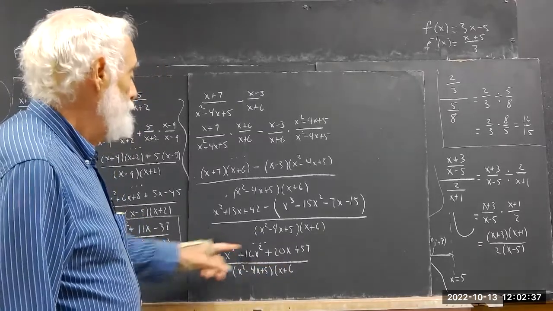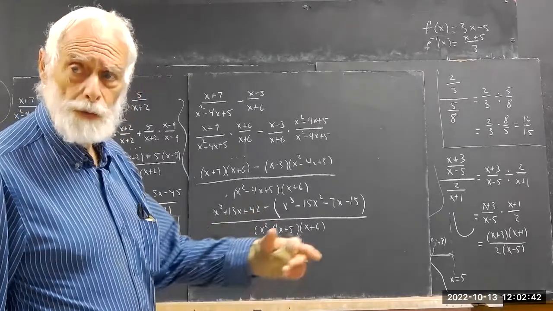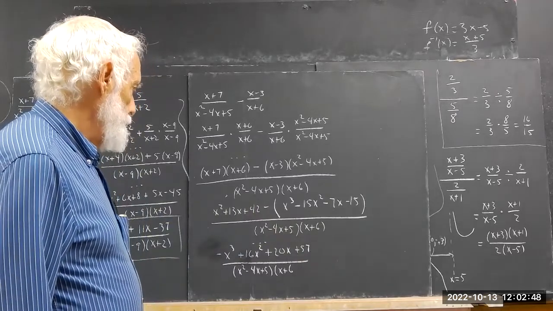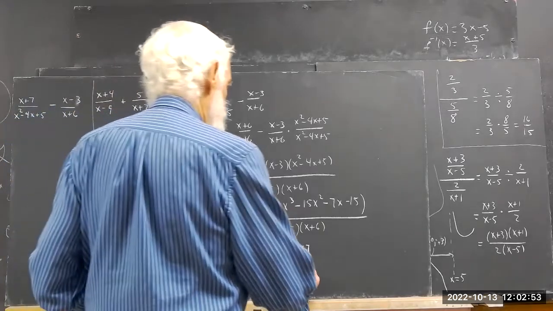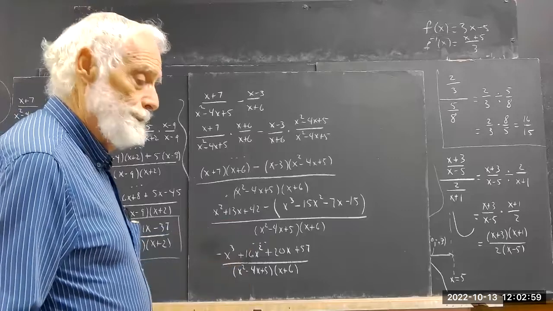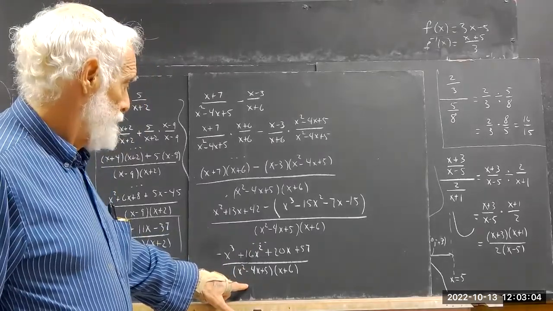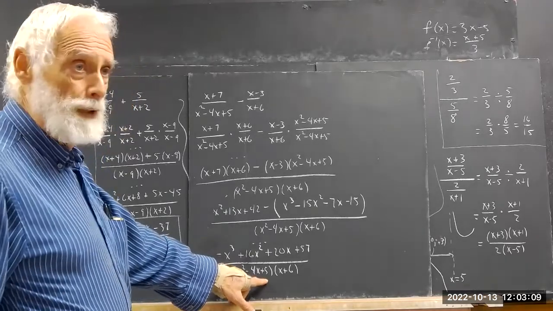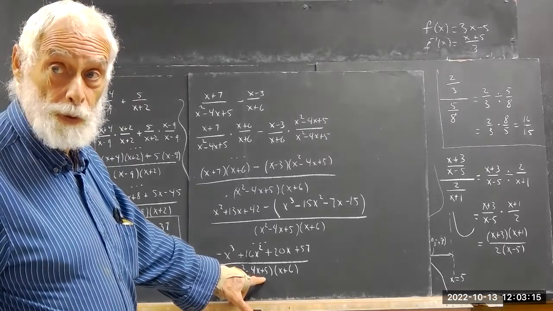Okay, but we ask around. We check maybe x equals 1, 2, even 3, or negative 1, or negative 2, or negative 3. You see if we get 0. Not likely to work out. But just in case, we want to factor the denominator. Is there anything you can factor in the denominator? Well, almost. If it was x squared minus 4x plus 5, then x squared minus 4x minus 5 would have factored into x minus 5 and x plus 1. Okay?